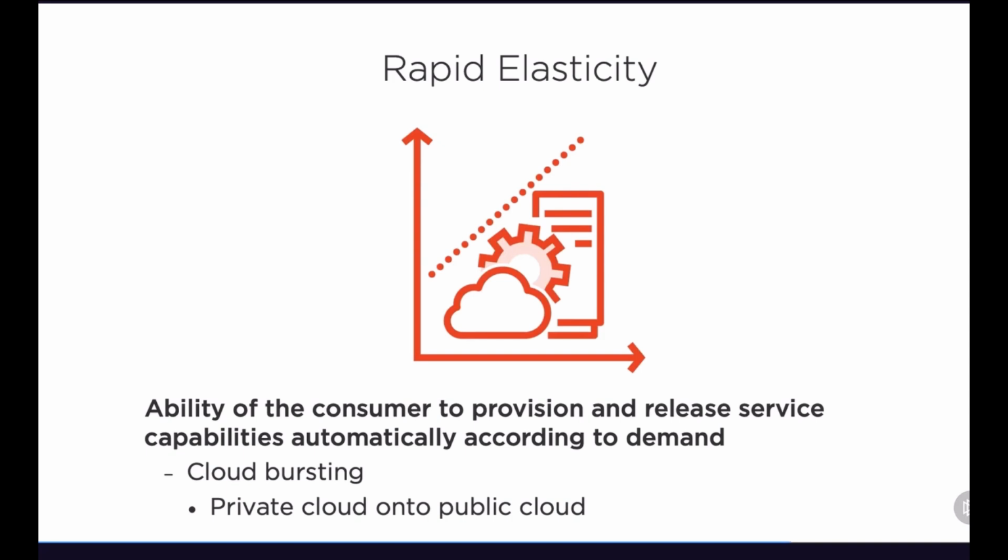We also have then the ability to do things like cloud bursting. Maybe I have a private cloud, but I realize I have a peak demand that I need additional resources. So I would be able to actually migrate some of my services temporarily onto a public cloud type of environment.